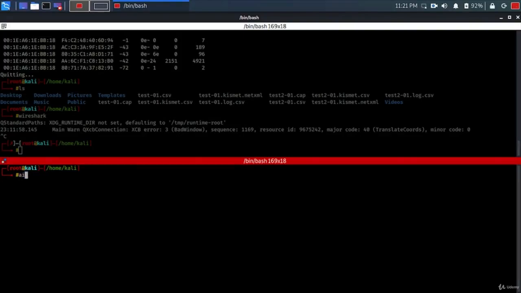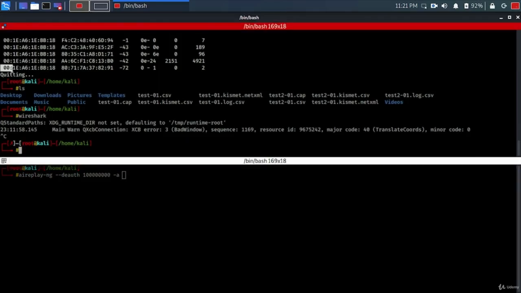So we're going to type the name of the program, which is aireplay-ng. We're going to tell it that I want to run a de-authentication attack. Then I'm going to give it the number of de-authentication packets that I want to send. I'm going to give it a really large number so that it keeps sending packets to both the router and the target device, therefore disconnecting my device for a very long period of time. And the only way to get it back to connect is to Ctrl+C and quit aireplay-ng.